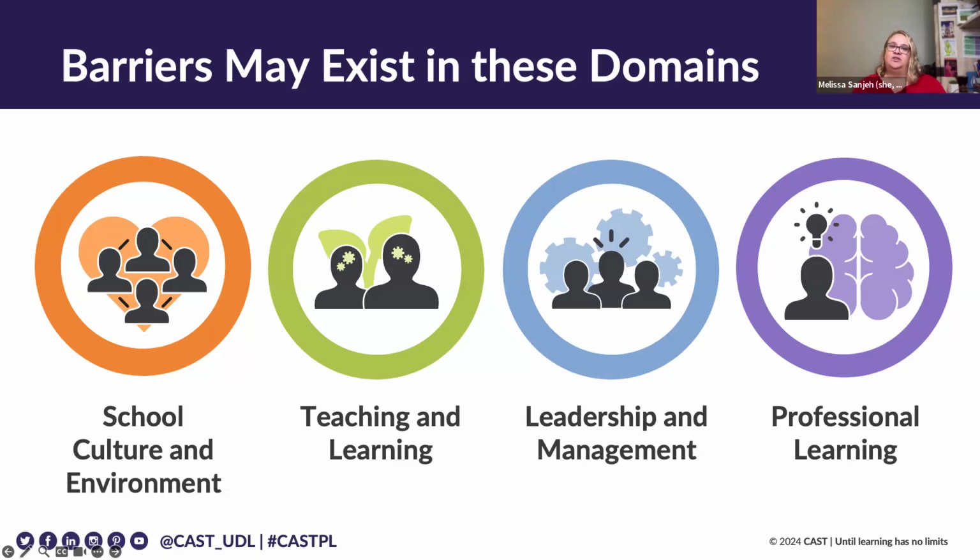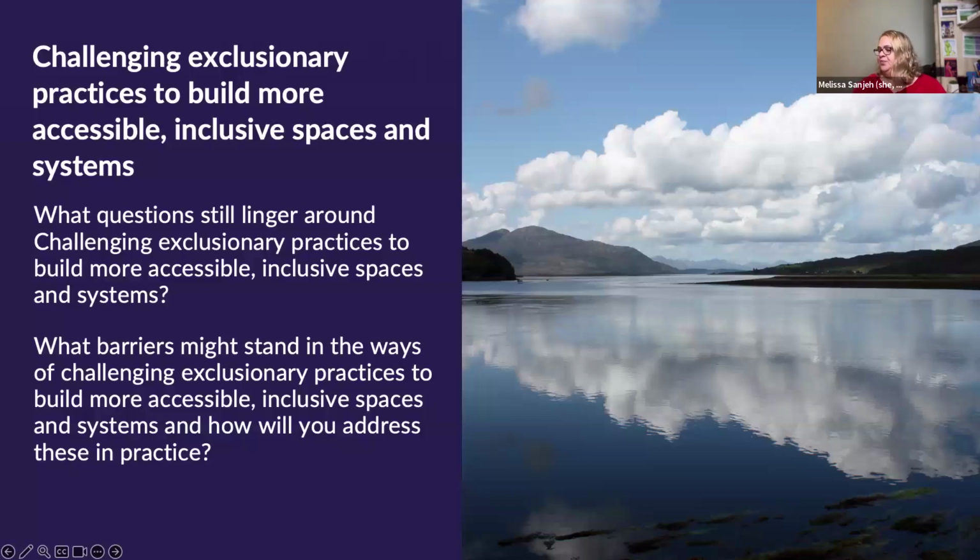I just wanted to point you to that because it's a good companion to this particular guideline around challenging exclusionary practices. Now I want to give you a minute to reflect and share in the chat. What questions do you still have lingering about challenging exclusionary practices in order to build more accessible, inclusive spaces and systems? Or what barriers might stand in the way of challenging exclusionary practices? What are you encountering as you try to challenge them?